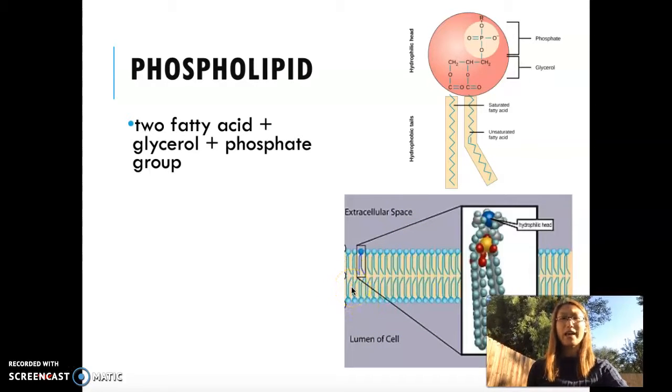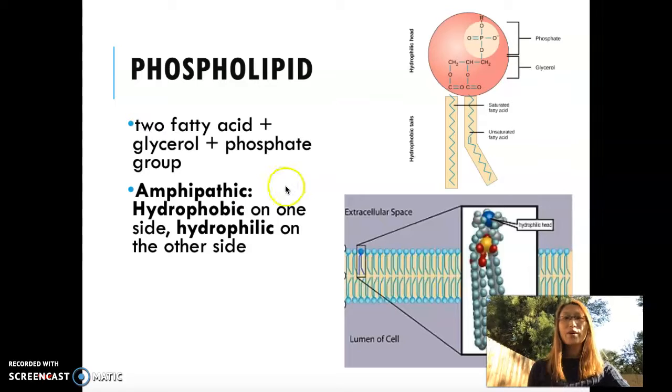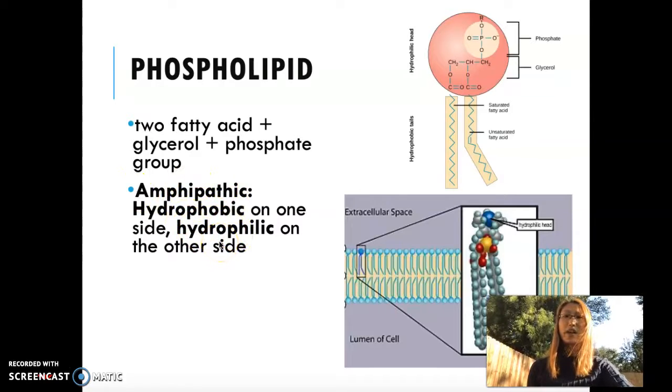That is also why cells have to have a phospholipid bilayer, because if you only have one layer, then the cell membrane can't deal with it, right? Because it's liquid on both sides. And the tails, the fatty acid tails, really would like to not be around the liquid. So we call a molecule like this amphipathic, which means it has a hydrophobic end and a hydrophilic end. Another example of this type of molecule is soap.